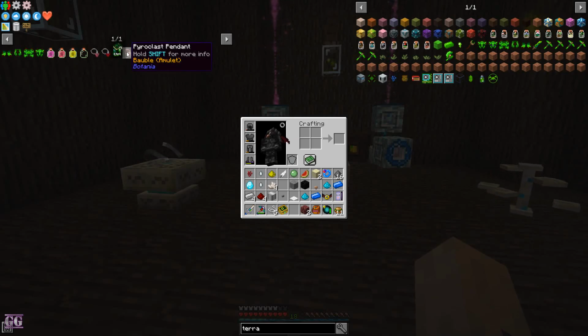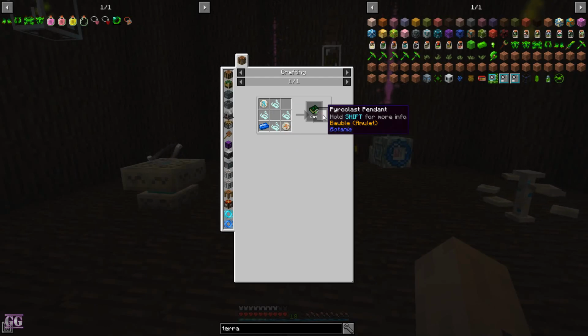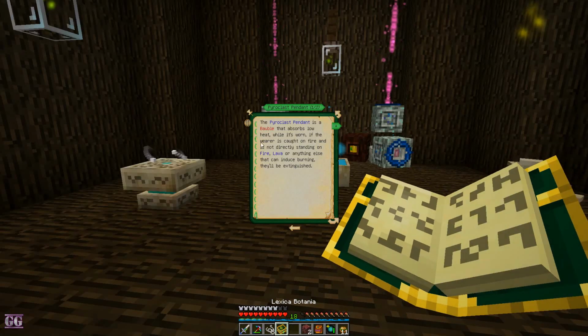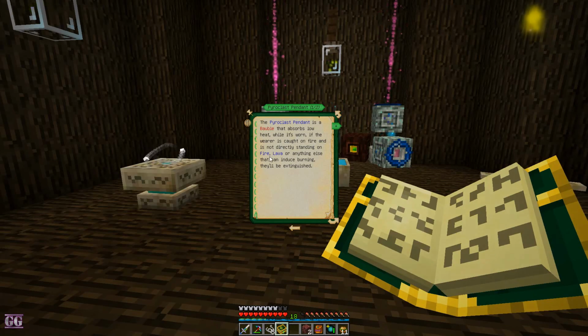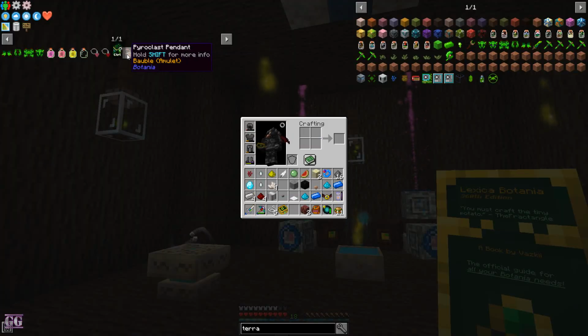Okay, first of all, I want this pendant. It is a bubble that absorbs low heat while it's worn. If the wearer is caught on fire and is not directly standing on fire, lava or anything else that can induce burning, they'll be extinguished. So that's nice, but I want to have it just for later when normal walking around.